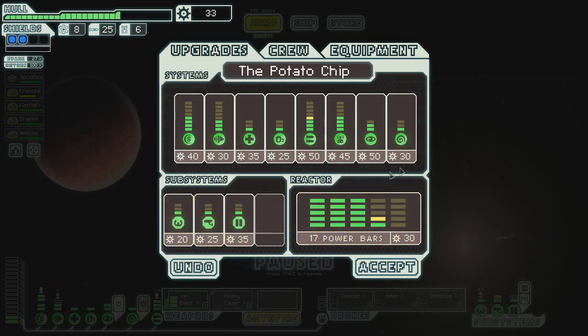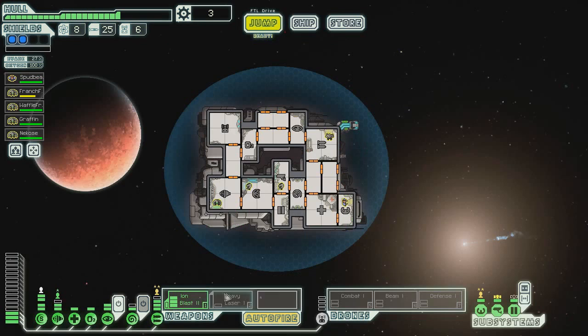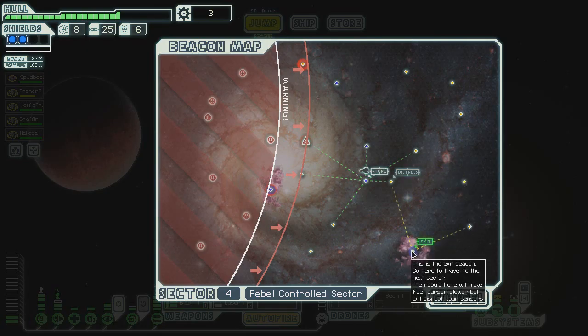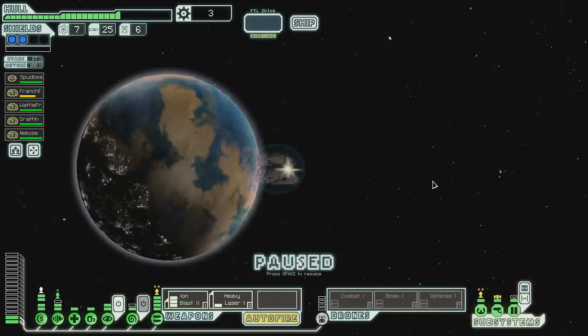Mind control level 2 would be nice, but so would level 2 sensors, so I don't necessarily have to have someone manning sensors to get in there. I'm gonna go ahead and do mind control level 2, I think. Yep, okay. I'm doing it. Okay, so now we can get the heavy laser up and going. How do we want to do this? 1, 2, 3, 4... And actually, oh, the distress beacon and that. Okay, so we're gonna go here first, and then we'll see where we're at.